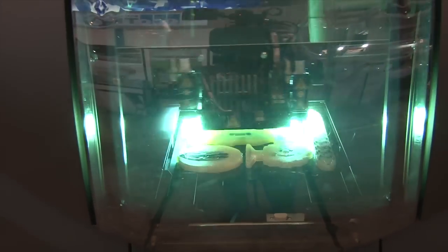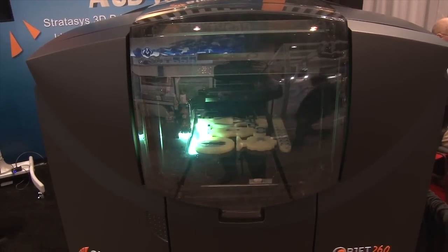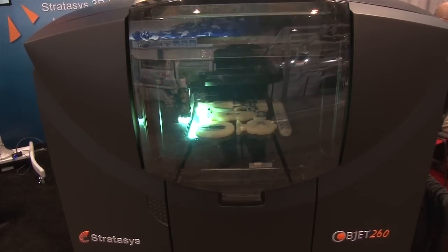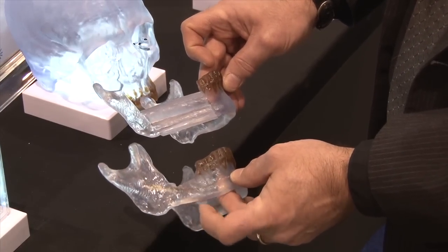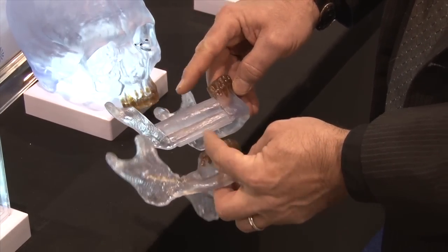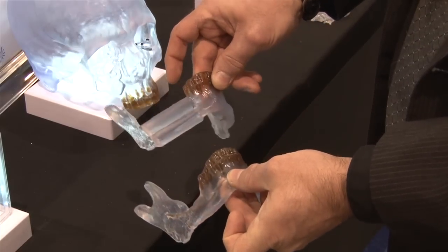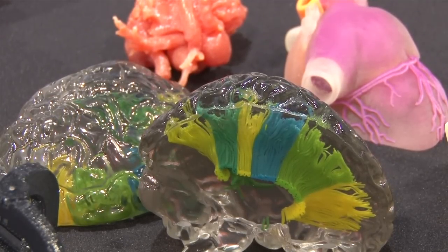3D printing from CT, MRI, and 3D ultrasound data sets has really become popular over the last few years for educational purposes, for training of new radiologists, and also for surgical training. New interest in 3D printing includes an expansion into surgical models. If you have a difficult case, you can use a 3D model built off of the data sets to see if a certain device or procedural technique will work before actually operating on a patient, and it could be used for procedural guidance once you're in the OR.